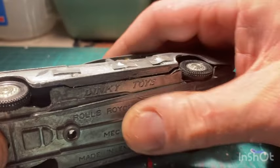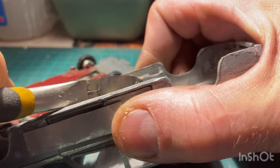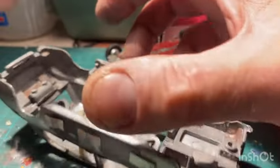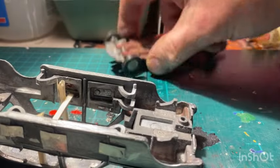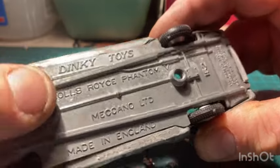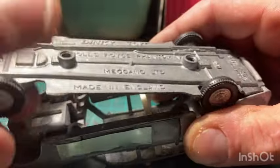But I reckon with the screw in place, that might just do it. On the safe side, cut the tiny bit off. Right, that should hopefully do it now. Yeah, it's better than it was. Yep, I think that's going to do it. Yep, so that's in place, but take that off.